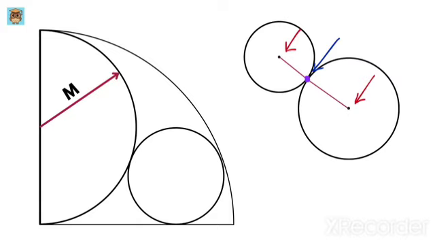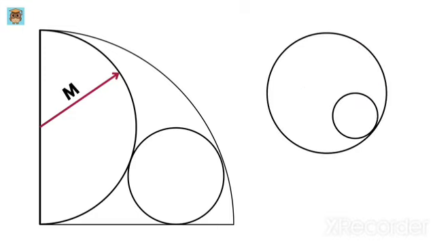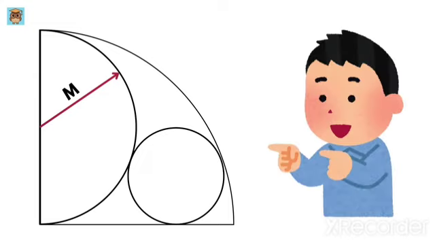Amazing! Using a similar argument, we can show that if we have 2 circles which are touching each other internally like this, with this as the common point, and if we draw a line which connects the center of both of these circles, then it will also pass through this common point. This concept will help us solve the entire problem.